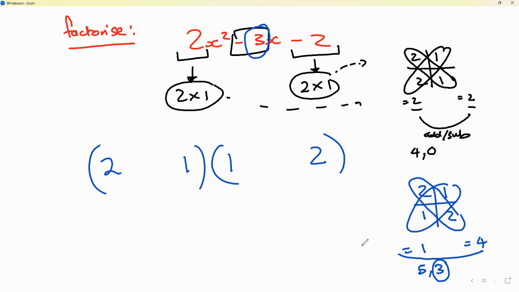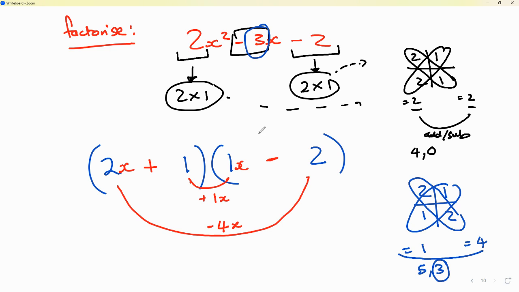I'm going to do a smiley face test first now and check my middle term. I'm going to multiply the outer 2 using a smiley, that becomes 4, and the inner 2 becomes 1. I need to get to negative 3, so I need a negative 4 and a plus 1. So negative 4 plus 1, like that. I just got to put x in there, and that should work. So this is going to get me negative 4x in the middle term plus 1x, which will get me negative 3x in that now.